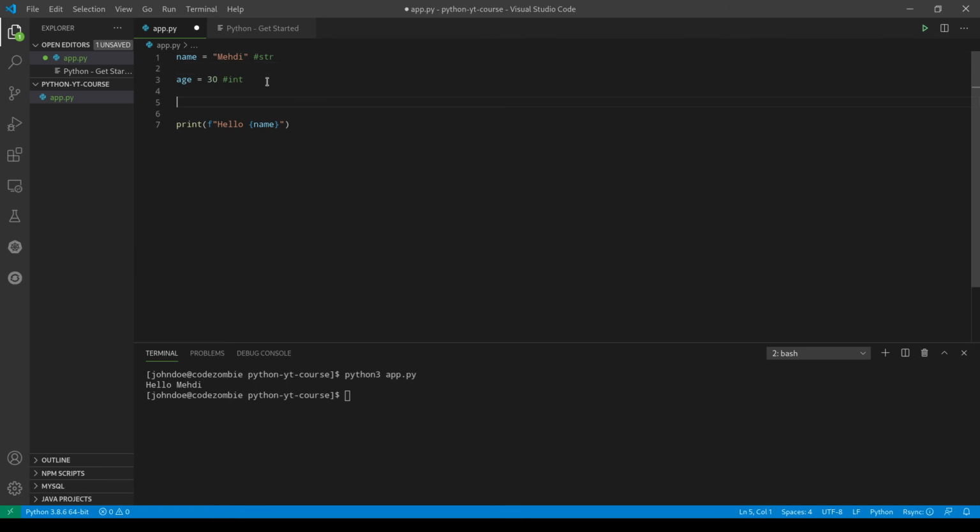This one is a string, str in Python terminology, and we also have float. What values can we put in a float? If you have a number that has decimal parts, like for example your weight or your height. Let's say height is 6.1.